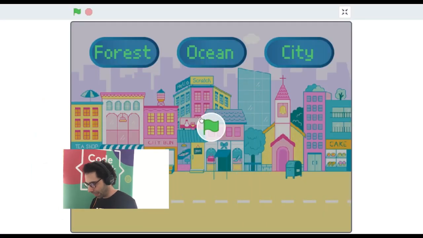All right, let's get right into it. So what I'm going to build today on Scratch is a happy place app. It can help us imagine that happy place that we did with Olivia. And that can elevate our mood, that can make us feel better, and we can make more than one happy places in Scratch in case you have more than one happy places. So this is what it looks like.